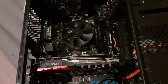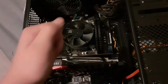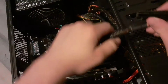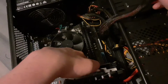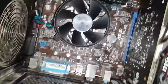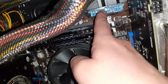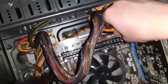Right, now that we've got all of our components installed, it is time for the long and arduous process of cabling. Now I always recommend starting with the 24-pin cable. This will plug into this 24-pin port on the motherboard. Keep in mind the direction of which it goes. There should be a little clasp on the connector itself, as you can see right there. It looks like a little blue tab. Line that up with this little click on there and just simply slot it in.